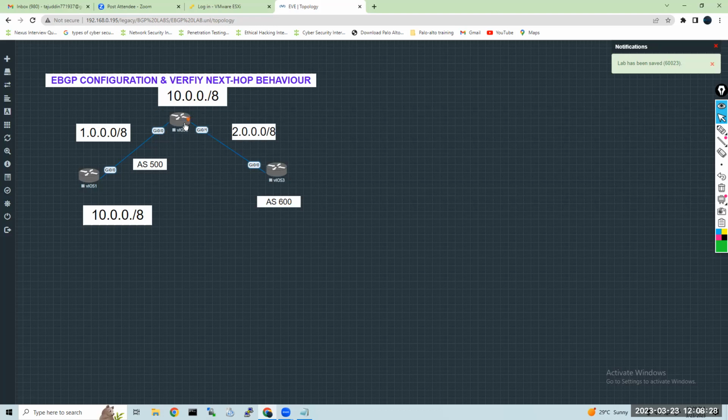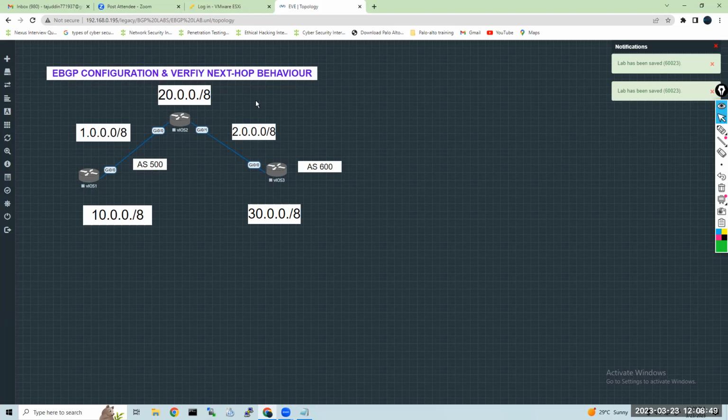This is 20. And this is my 30. A very simple topology. So we'll do this lab as the basic lab for iBGP.